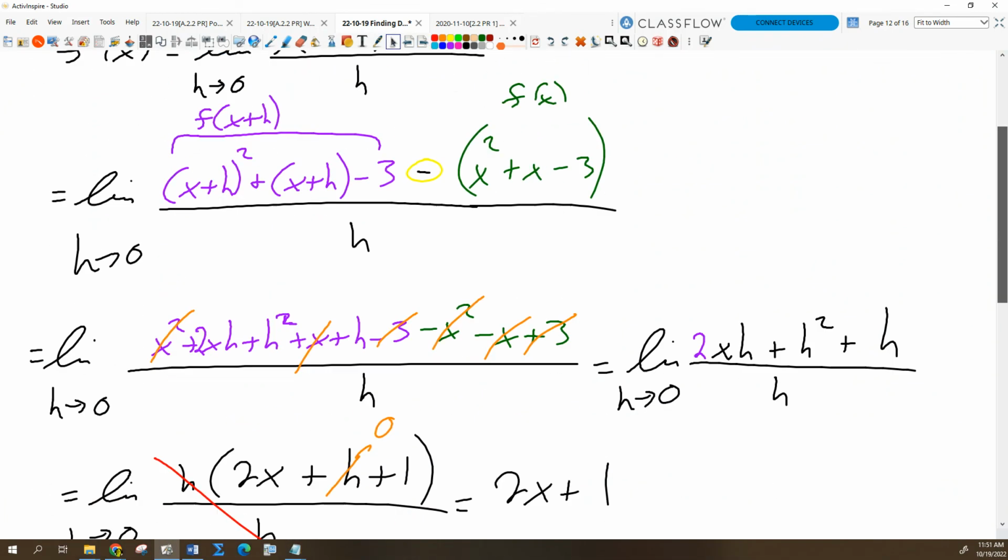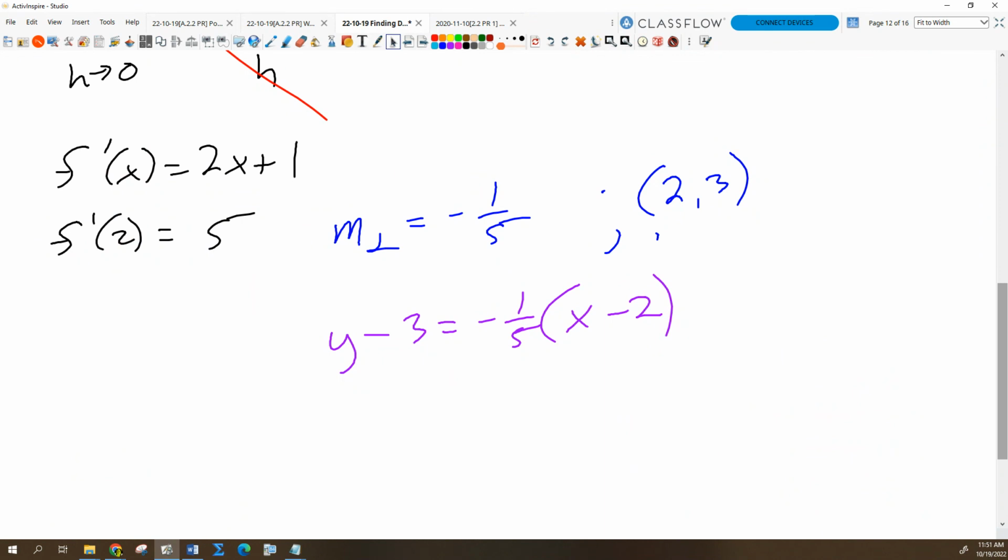Yes, right. So f prime of 2. So this right here, what does this mean? So this is the slope of the tangent at x equals 2. In other words, the slope of the curve at x equals 2.